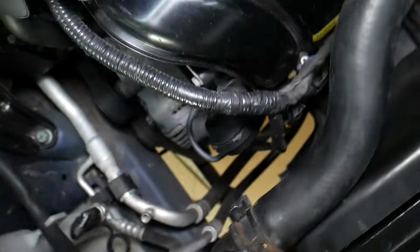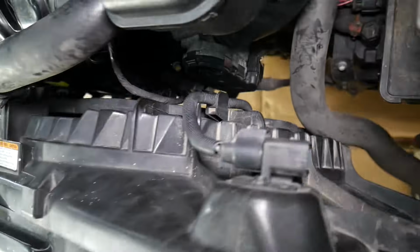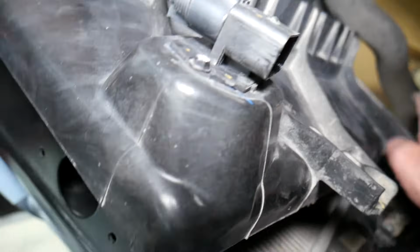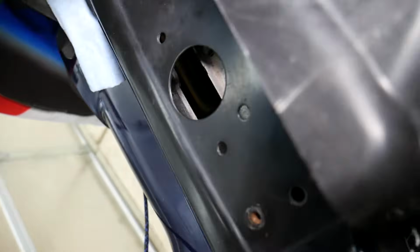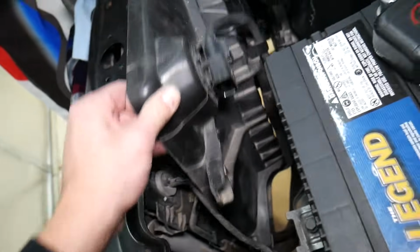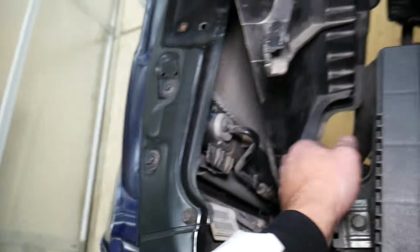Perfect. Now it's going to come at an angle there. We're going to lift up on this side, and we're going to grab the bottom and come out of that clip. That hose is pushing quite a bit here. Give us a second, guys, and that fan will come out. It's stuck on the clip on the bottom. 1 second.